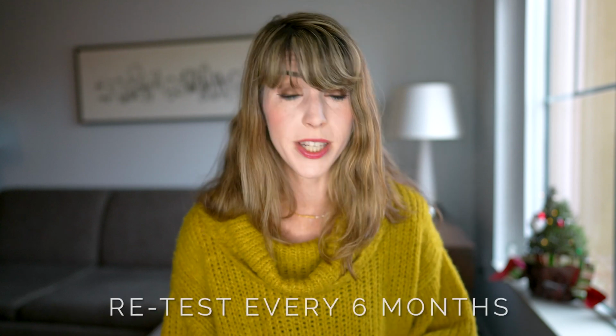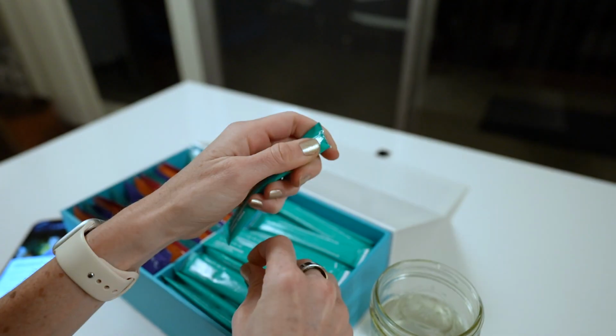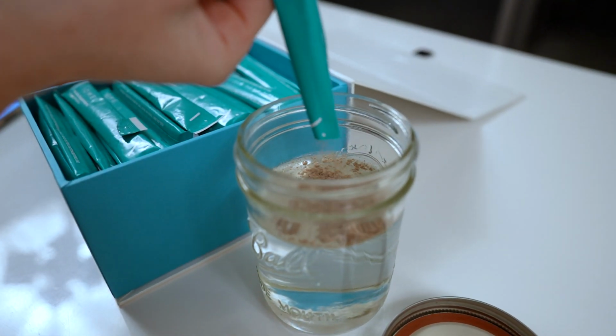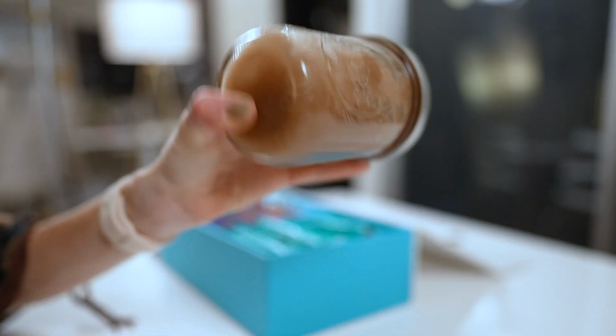And included in their subscription plan is the ability to retest every 6 months. And then based on your results, Viome will change up your monthly formulas. And that really gets back to the heart of what I talked about earlier in this episode that keeps me coming back to Viome. And that is simplicity. Supplements can be a really tricky thing. It's based a lot around your diet, but also how well your body absorbs certain nutrients. And honestly, it's sometimes hard to know if supplements are actually working because unlike nootropics, you don't really feel different after a couple of days or weeks.